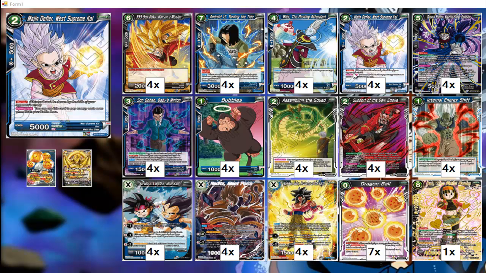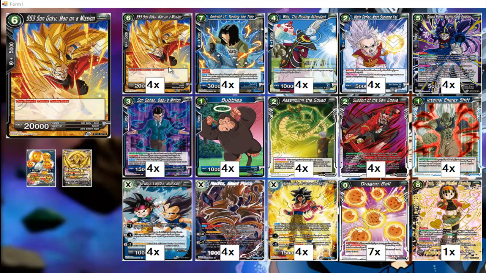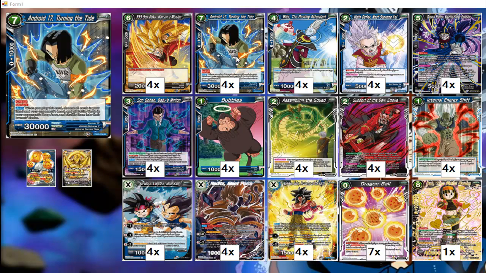And the idea is we're trying to ramp up to get at least 2 copies of her out, because 2 of her out plus 5 energy is 7, and that's Turning the Tides, right? So that's 7 energy. So the idea is obviously we're trying to ramp with Assembling into Turning the Tides, and then of course we want to Man on a Mission, then drop Turning the Tides. So that way we have 2 crit attackers, so that's 3 damage right there.